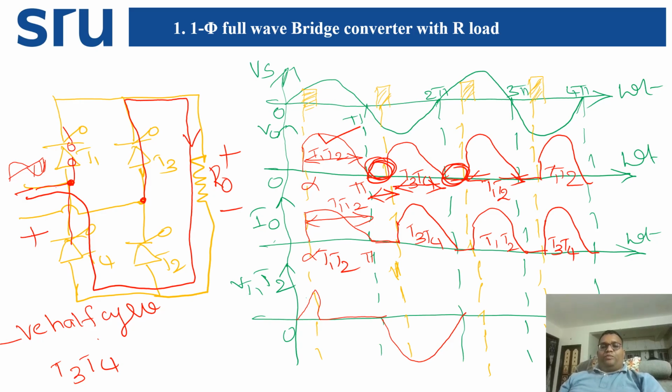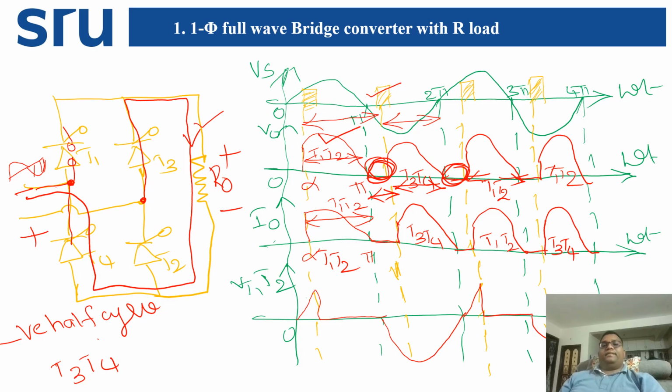Now, if you observe, from here to here T1 is not conducting, from here to here it will conduct, and again there will be a negative pulse. So the single phase full bridge type configuration with R load has a waveform like this. These are the operational waveforms of the circuit. Now step by step we will calculate the average output voltage. Similar to the previous case, the conduction duration will be alpha to pi. It means every 180 degrees there is a repetition.